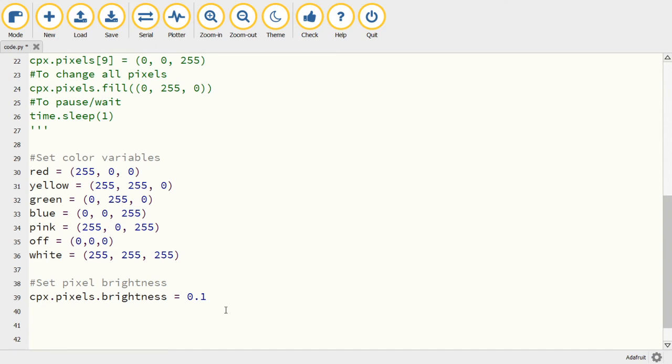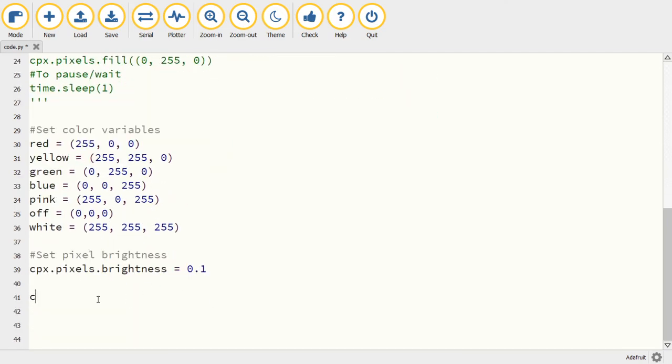We are going to do that by following the instructions that are in this block comment by typing cpx.pixels. That tells it, hey, CPX library, remember we imported that, we want to turn on a pixel, and then you tell it which pixel you want. I'm going to turn on pixel 0, and I am going to make it red. If I save this, what I should see is that that red pixel turns on for just a brief moment. I'm going to show you what that looks like on my board.